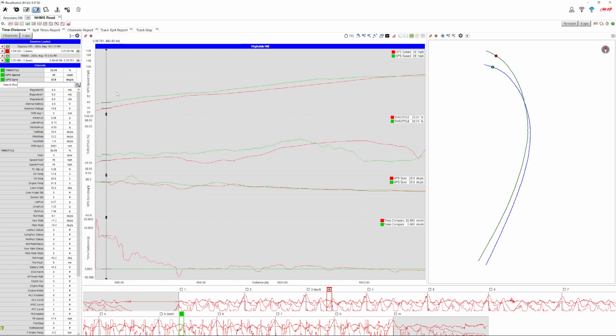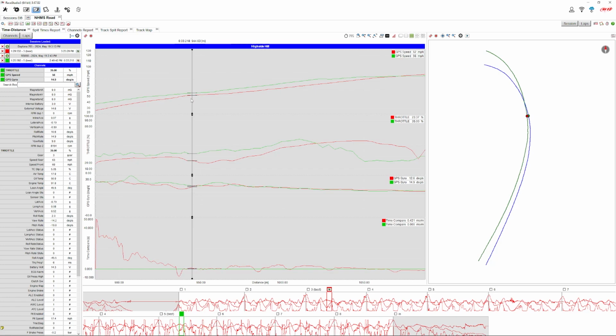It's obvious already. He's mid corner. He's 10 miles an hour quicker than me. Looking at the slope of the speed, we're both adding speed at relatively the same amount. I even add speed a little quicker than him, just from the start of the corner to here, because I go from 25 miles an hour to 52, and he goes from 37 miles an hour to 56, right?